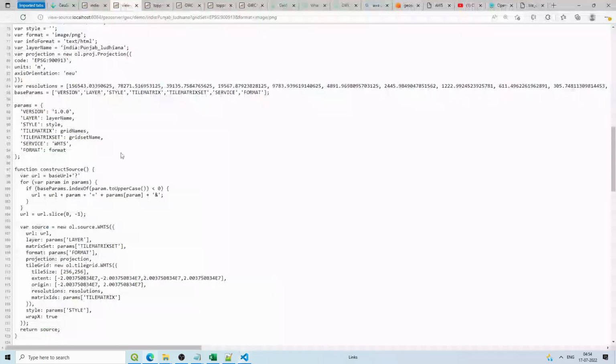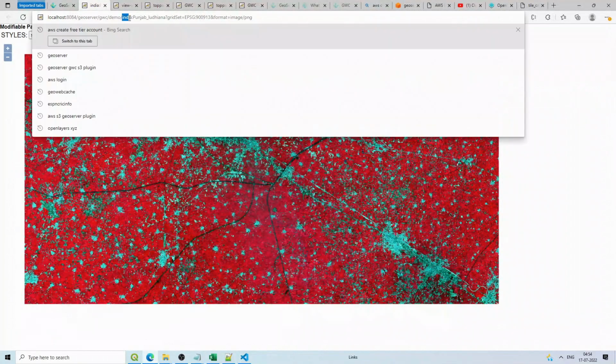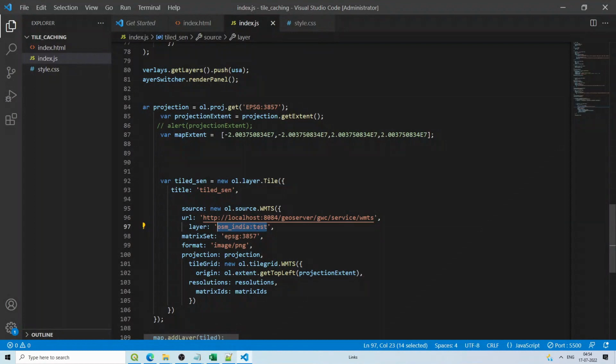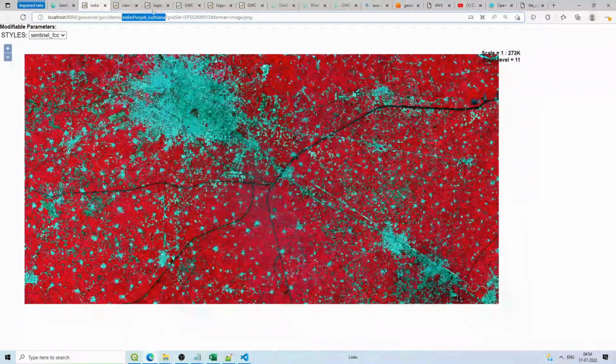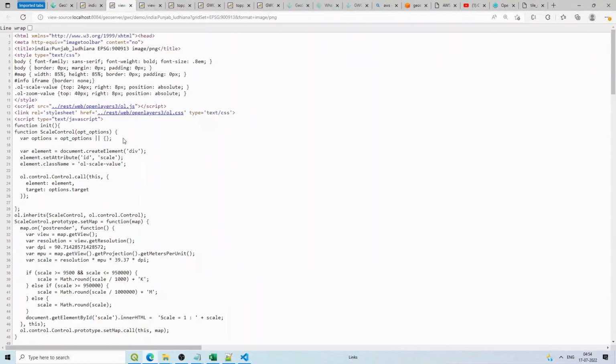The layer name we have to give from here, this one: India, Punjab, Ludhiana. This is the name. This is the matrix set. These parameters you have to take from here. This is the resolution matrix. I will show you from where you have to take it, from the view source which we have taken here.